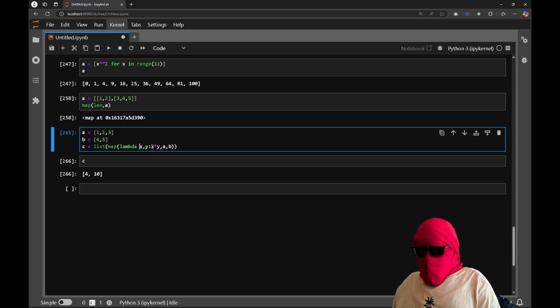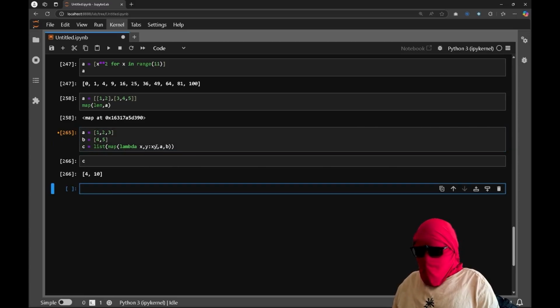So then x gets a of 0, y gets b of 0. It does this into this and gives you this. So that's how you can even perform concatenation, multiplication, or any combined operation with two strings or lists like this. So that also must be noted, and make sure you remember it.